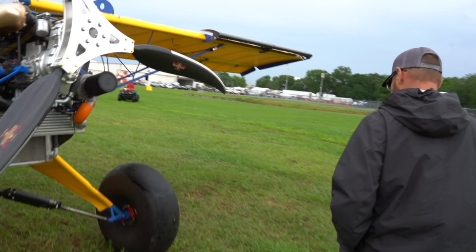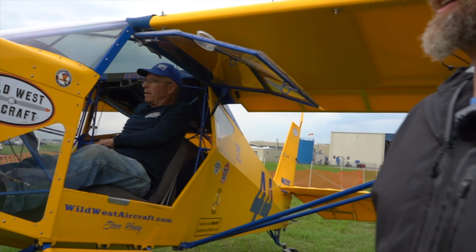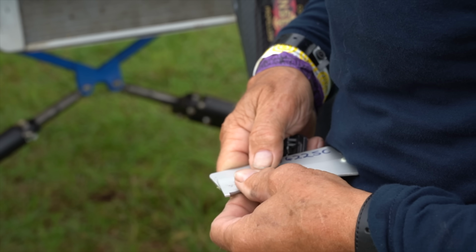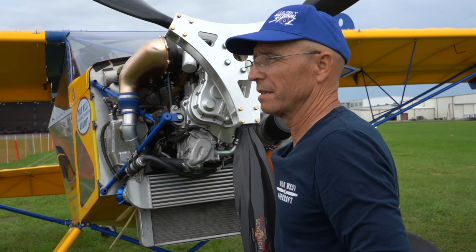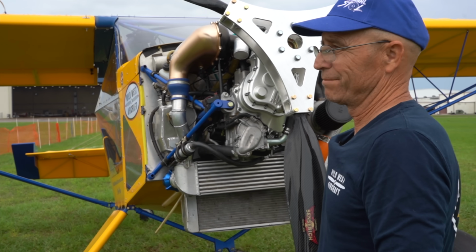Take care. Too much pitch? Too much pitch. All right. I'm going to take 2 degrees out of it. It's better to let this engine rev up to 11,000 RPMs than it is to hold it down. These are happy when they're singing.